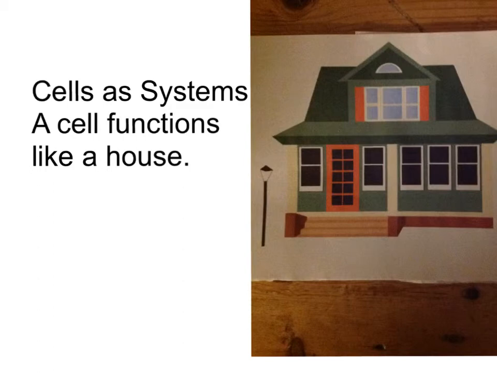The nucleus might be like the parents who control what happens inside and what the house will look like. The chloroplast and mitochondria are like a house's furnace since they store the energy. The vacuoles are like a kitchen since that is where the food and water are stored. The Golgi bodies would be like the doors since they let things or people in and out.